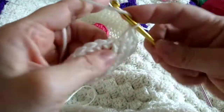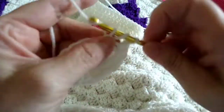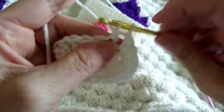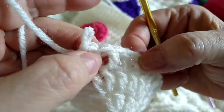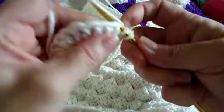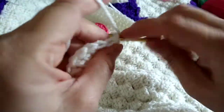So after I get done with this row, I'm just going to do 1 double crochet in each stitch till your leg gets as long as you want it to be. I don't know. I want to call it an arm. Oops. Make sure I'm doing this correct. 2, 1, and I needed 2 here. Boy, I just start talking, forget what I'm doing. 2 double crochets, 1 in the next one, 2 in the next one, all the way around.